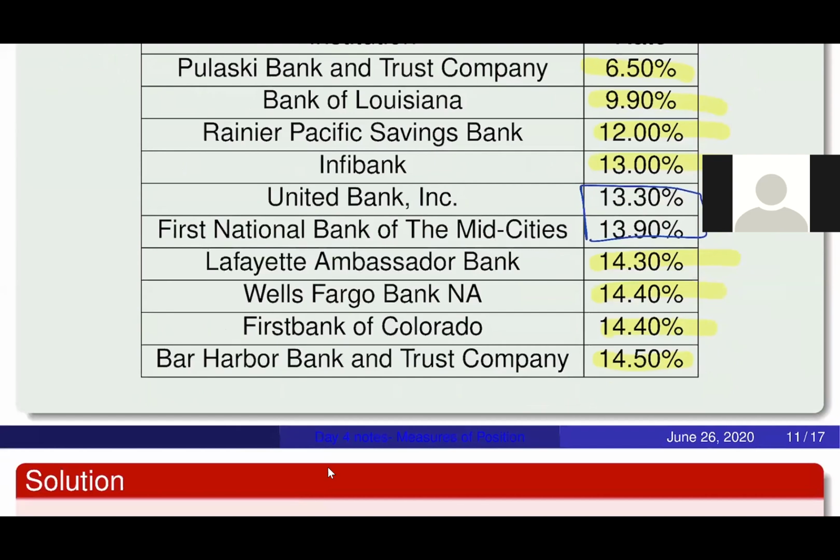In order to find the median, we take 13.90 plus 13.3, and divide this by 2. What do we get?